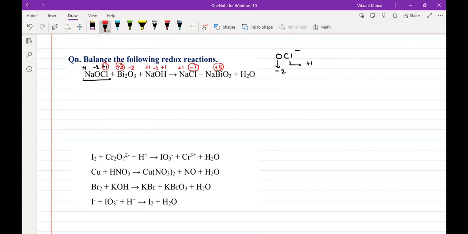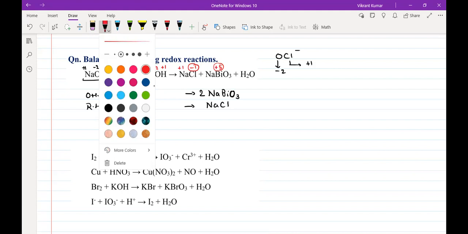Yes sir. Okay, now you write the half reactions. Until you have confidence, follow all the steps separately. Oxidation means going from +3 to +5 is oxidation. And that's why we need to write Bi2O3 giving NaBiO3. Now if you see, Bi is not balanced, so we'll put 2 here. That was the first step. Now in this case I'm writing NaOCl giving me NaCl. Cl is already balanced. Now in the second step itself we were allotting the electrons.